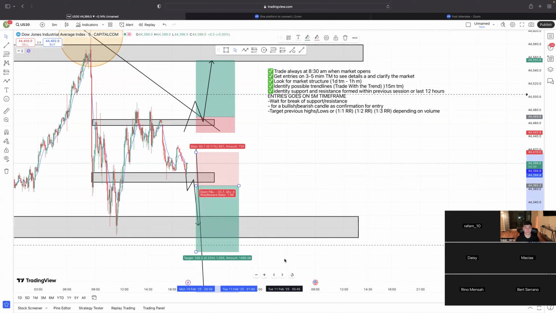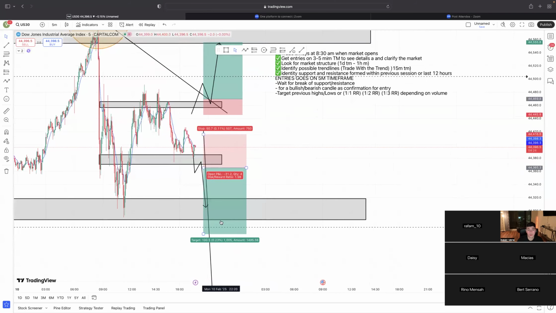That's why when I always put in the chat take profit one, take profit two, and take profit three, I basically mean the risk to reward ratio. 1-to-1 is take profit one, 1-to-2 is take profit two, and 1-to-3 is take profit three. So in this case, a 1-to-3 risk to reward ratio would be, again, if I'm risking 50 points, 3 times that. Basically, if I'm risking one, I'm willing to get three. So if I'm risking 50, I'm willing to get 150.